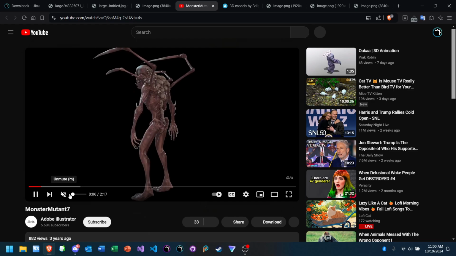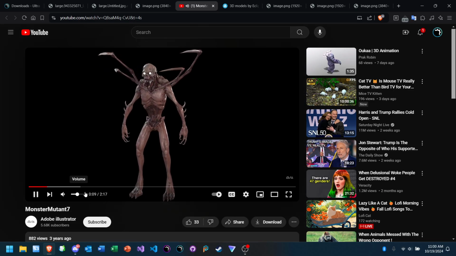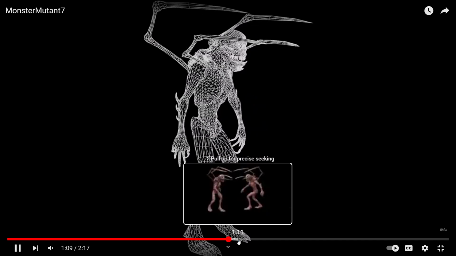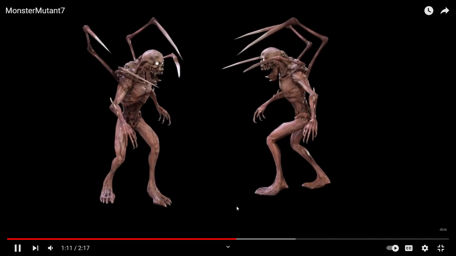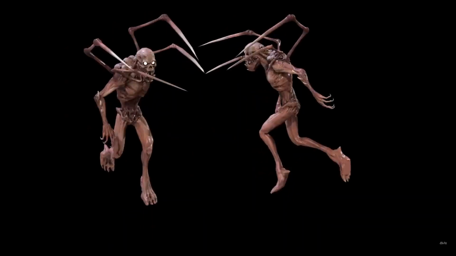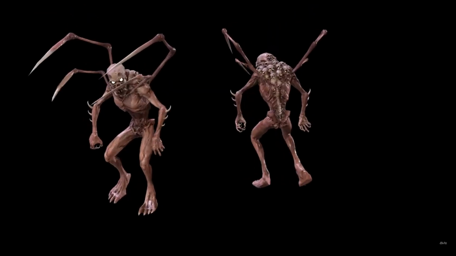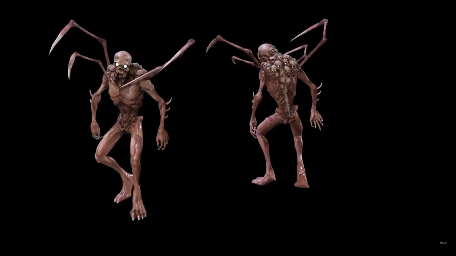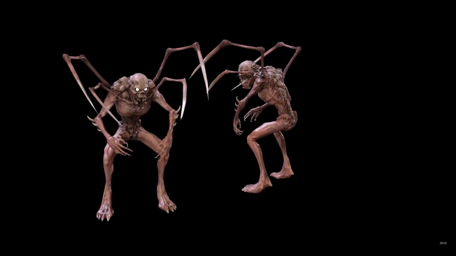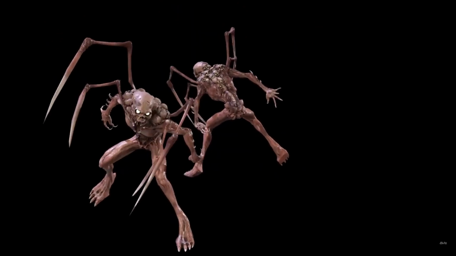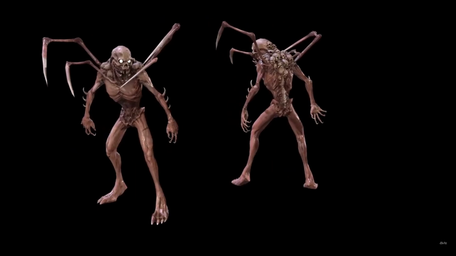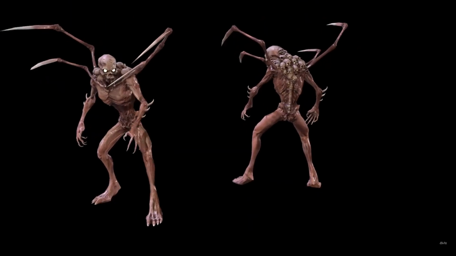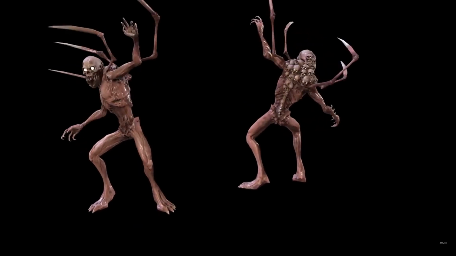This might be someone else, but their style looks very similar. Let's get to the animations. A lot of attack animations.